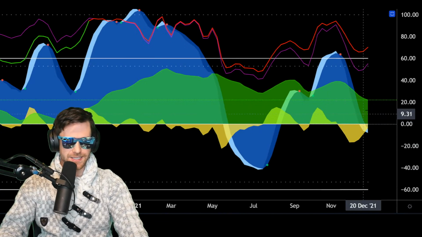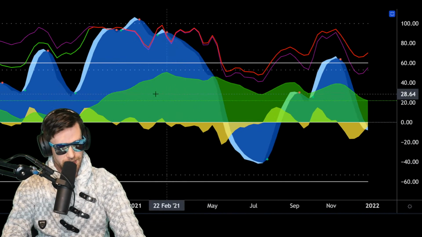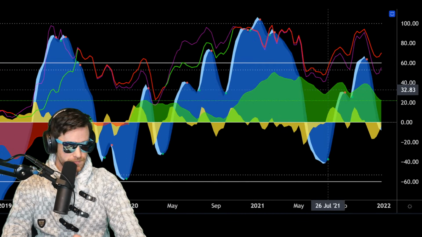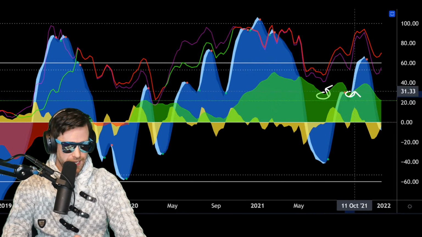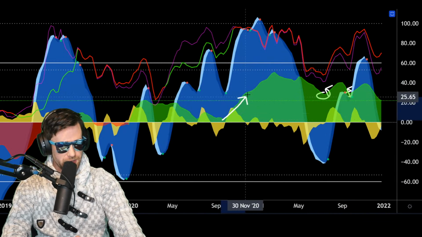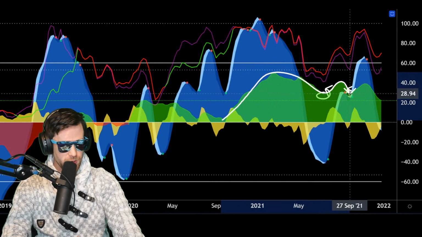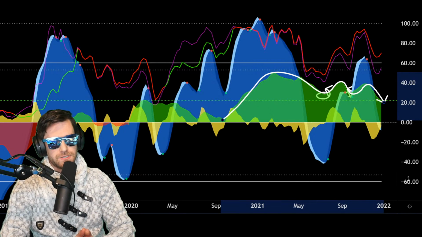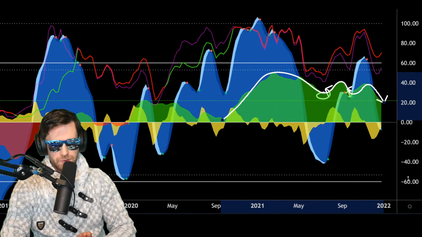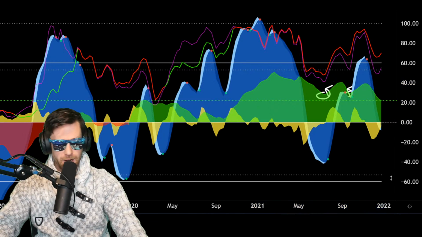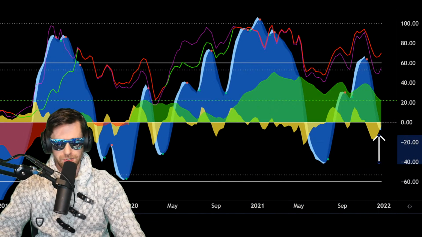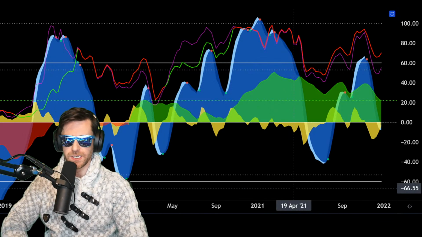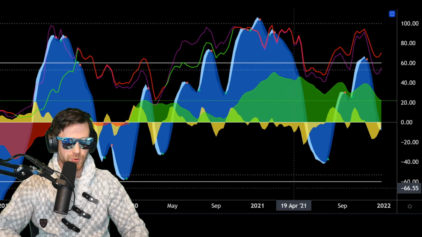I'm going to go ahead and take the stance that you guys probably aren't expecting here, and point out some stuff I don't love about the weekly. Let's see, July and October, we have our money flow here in green. We had a lower high, a lower low, and a lower high, and now we have broken those lows. That is not ideal. Typically, we would look for money flow to roll over on the weekly. I couldn't argue against that. However, the VWAP is disagreeing, and that is really my glimmer of hope here. VWAP, I do tend to think pushes this money flow indicator around a lot more than vice versa.